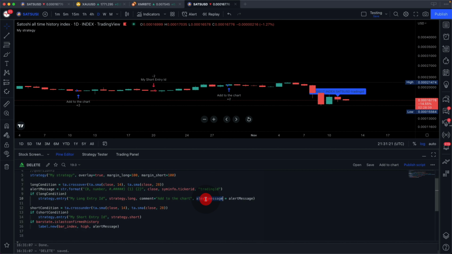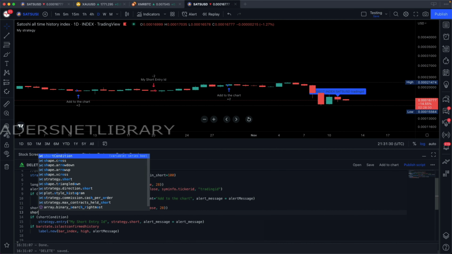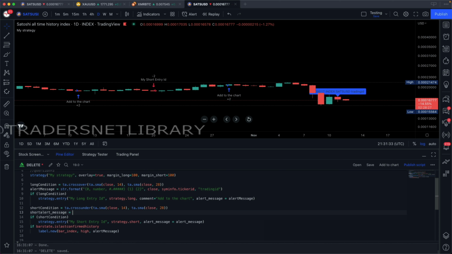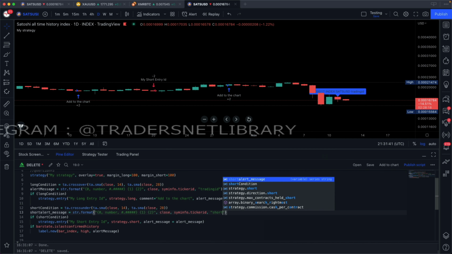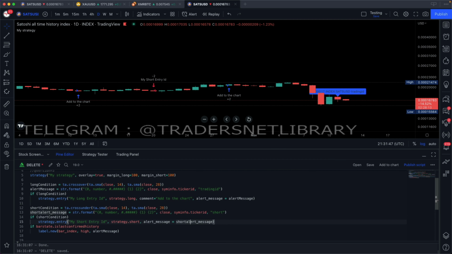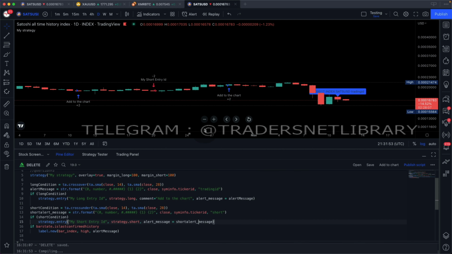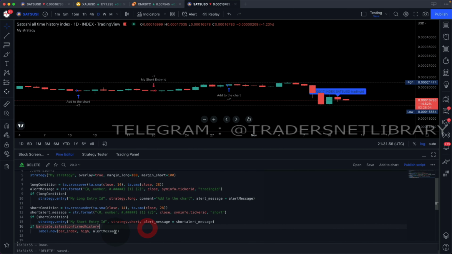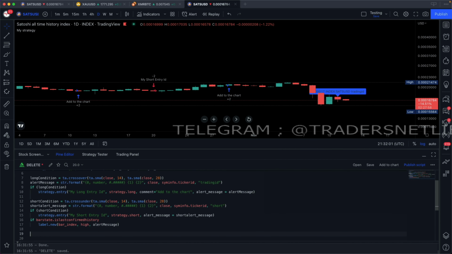And we can change this alert message for the short, excuse me. So alert message could be something else. It could be called a short alert message, and it could be, you know, the same thing, but I could just say short. So we know that we're going short. And I think you get the idea. Right, so now we can do that. Obviously it's not going to change here because this is just for the long. And then those are for just the entries.